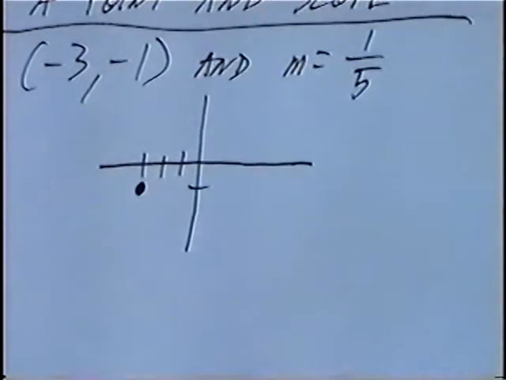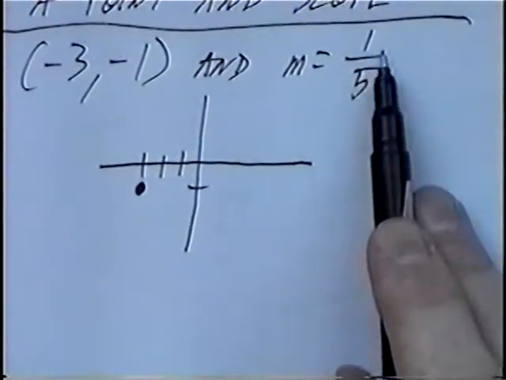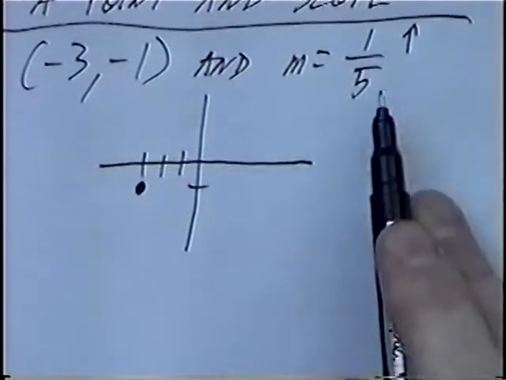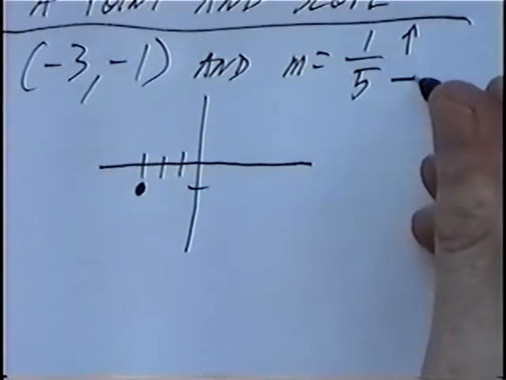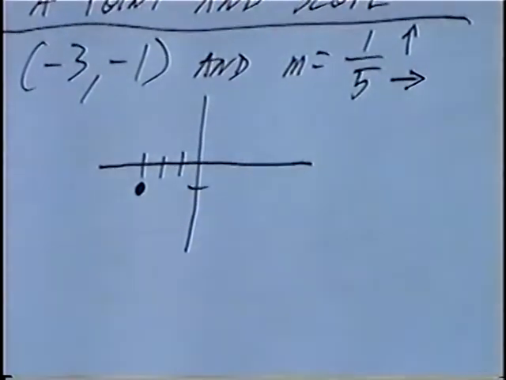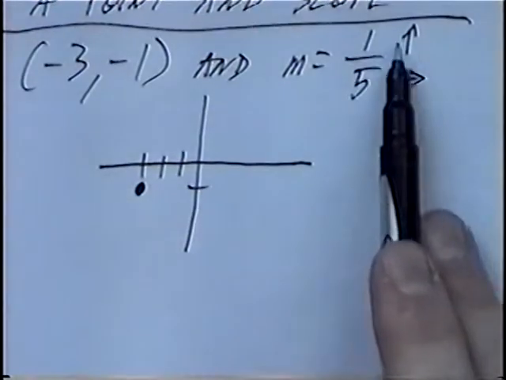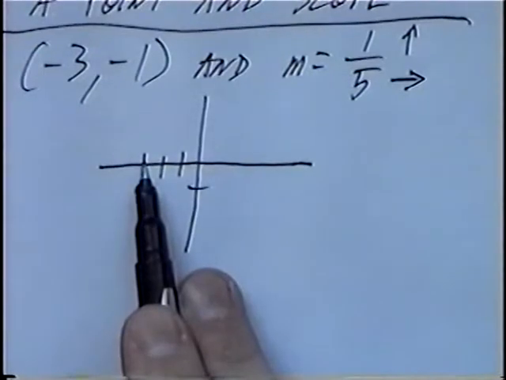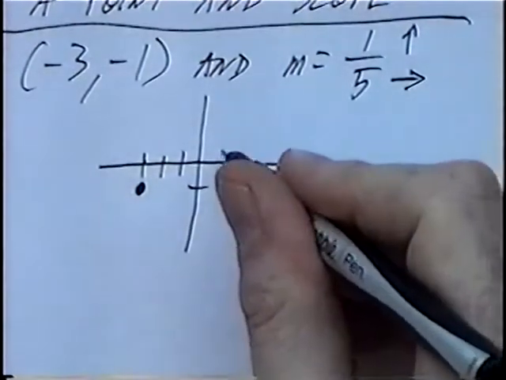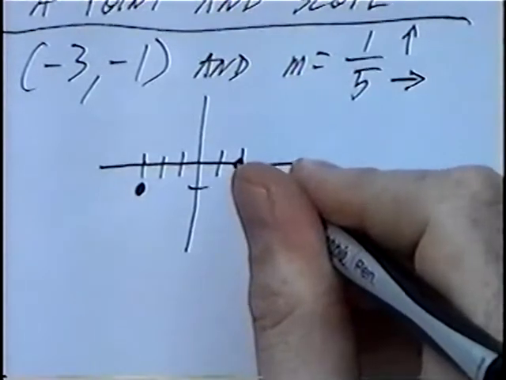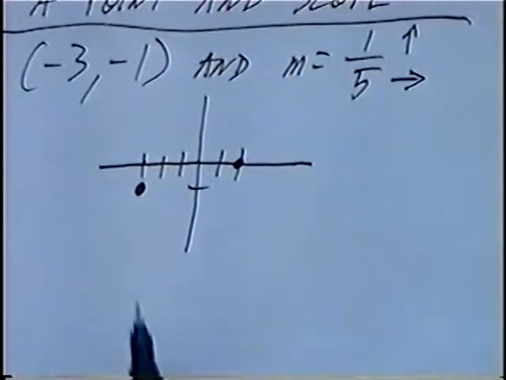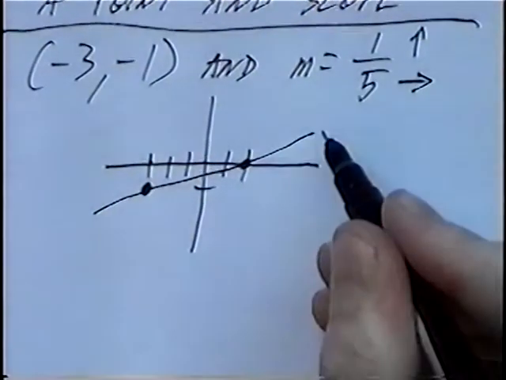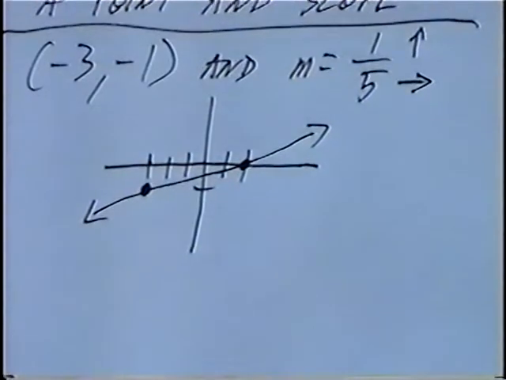The slope, 1/5. The numerator, or top number, tells you what the rise is, how much the number goes up. And the denominator, in this case 5, tells you how much the run is, or how much to go to the right. So from this point, we'll go up 1 and 5 spots to the right. Up 1 spot would be on the x-axis, and 5 spots to the right would be at +2 for the x-axis. So going up 1 spot over 5 spots, we can connect the 2 points, and we have the graph of the line.